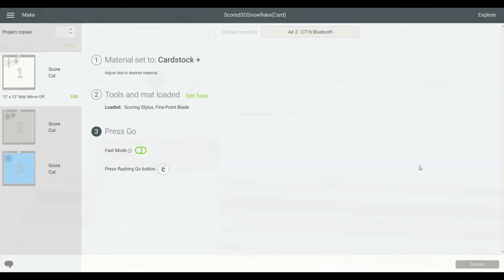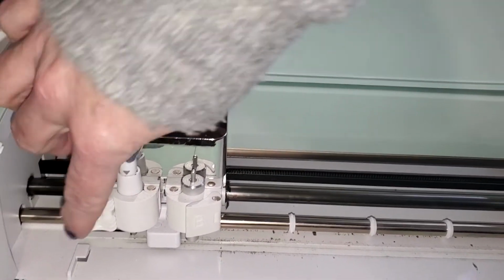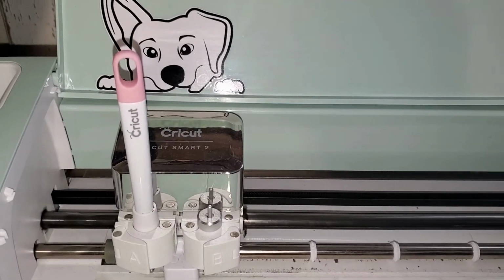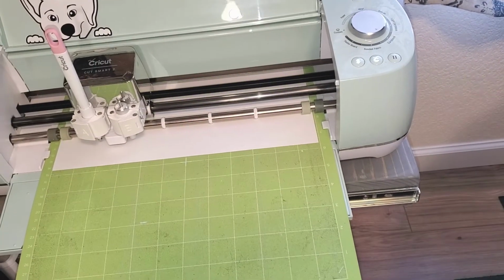The first thing I want to make sure that I do is install that score tool. If you have a Maker, you will be using the score blade. I have an Air 2, so I'll be using the score tool today. Your machine is going to add the score lines first before it cuts out the image.